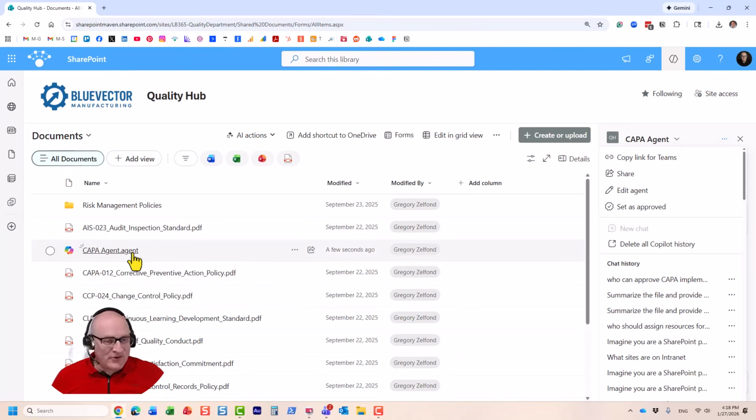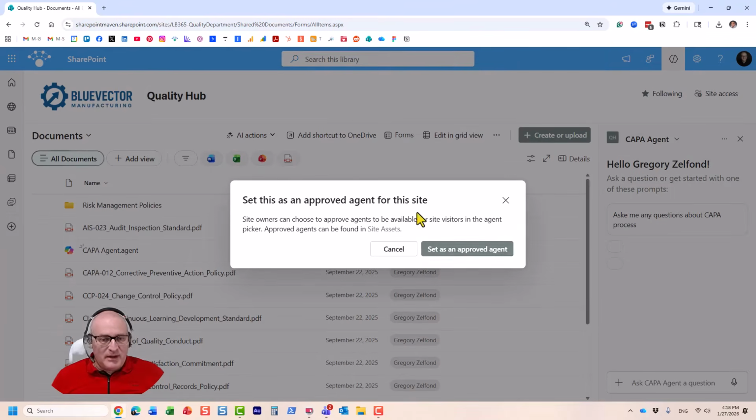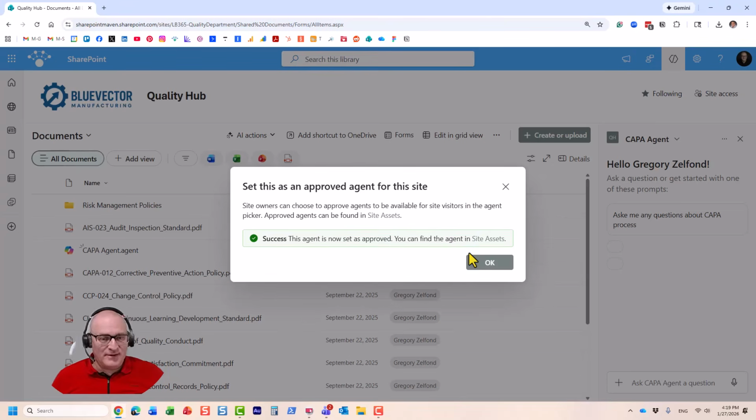It will move from this library to the site assets library. So let's take care of it, and I will show you what will happen. It actually tells you, all right, approved agents can be found in site assets. So this file will move to site assets library. So let's approve it. And then we'll go behind the scenes and I'll show you where it resides.